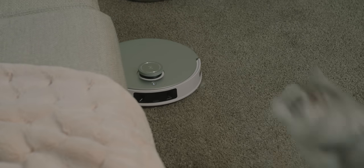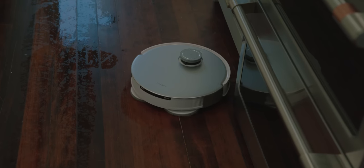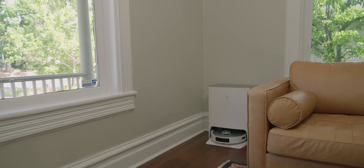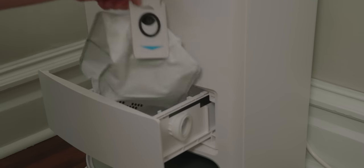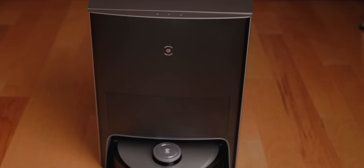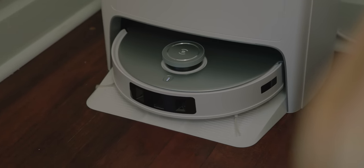And while I still enjoy vacuuming, adulthood sucks — that's a vacuum pun. So when I do have free time, I would rather be doing something other than chores. Robot vacuums have, in recent years, increasingly reduced the amount of time that I spend cleaning, and the latest Ecovacs T20 Omni does perhaps the best job of any vacuum I've tried to date, going days or even weeks without me even having to think about it. Last year we did a video on the Ecovacs X1 Omni. It's still the flagship vacuum in the D-Bot lineup, but I think it's frankly overshadowed by its less expensive, more feature-rich new baby brother.